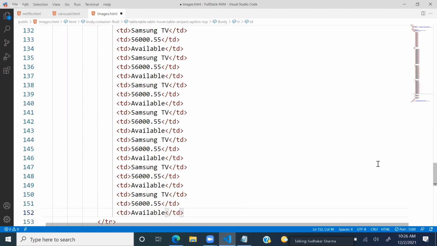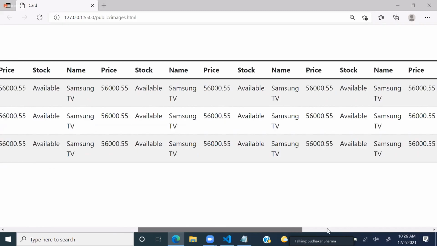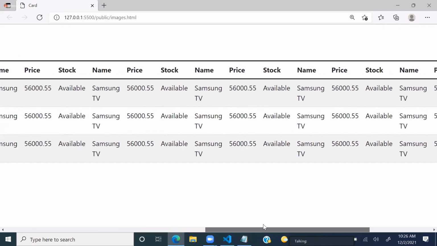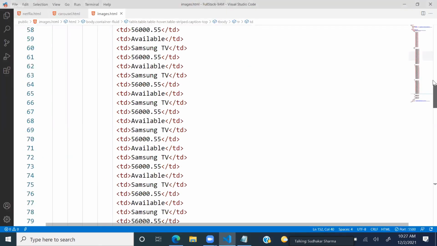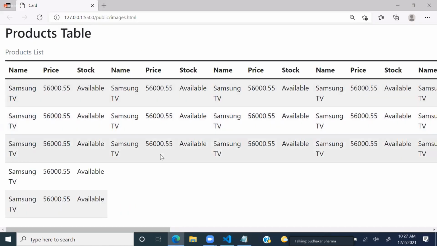So here you see a lot of columns are there. If a lot of columns are there, then I have to scroll so much, and the entire page will scroll. This page should not scroll. These headings and other content should not scroll. Only the table should scroll if there are many columns. Then usually earlier what we had to do is apply table responsive directly here. Then it will work responsive, but it's not so now in Bootstrap 5.